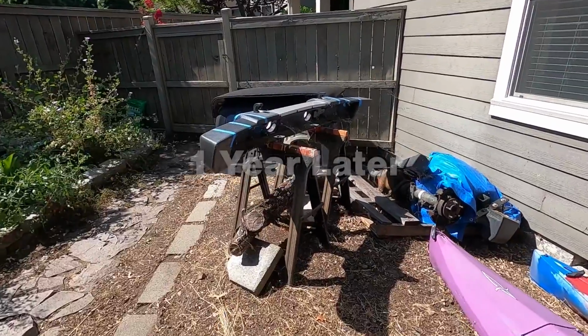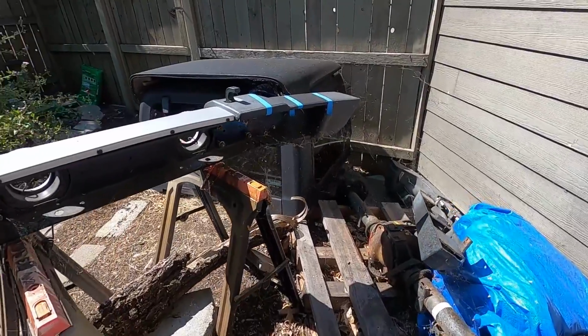This is a 1-year test of plastic restores for your vehicle. It is hot out here. The sun has been brutal on this plastic. Let's take a closer look at how each product did. Which one held up the best? We have a clear winner.